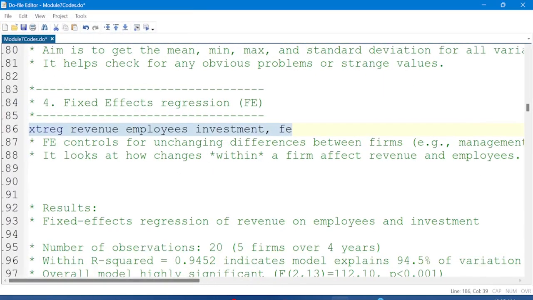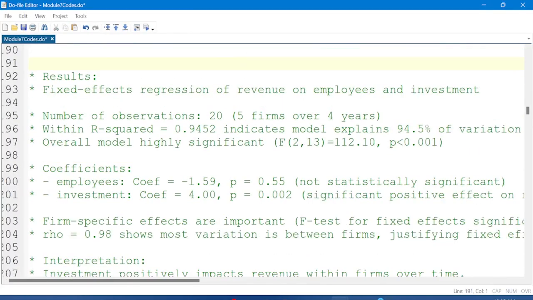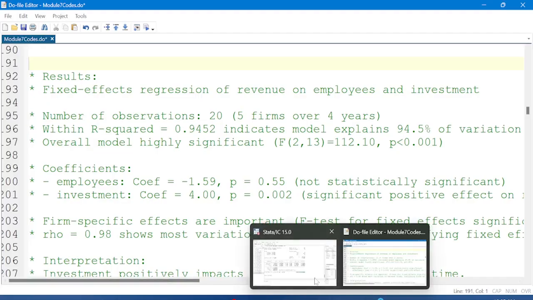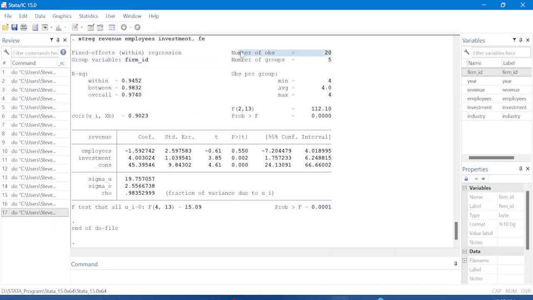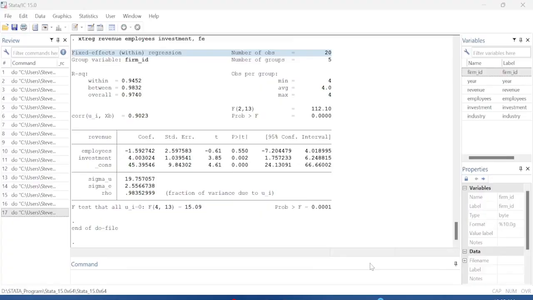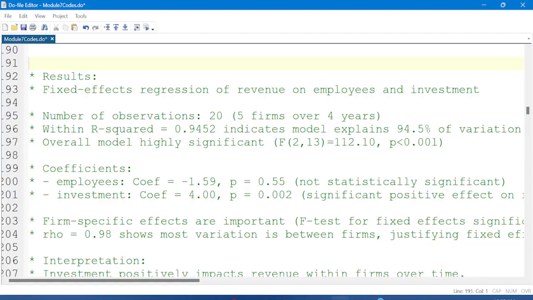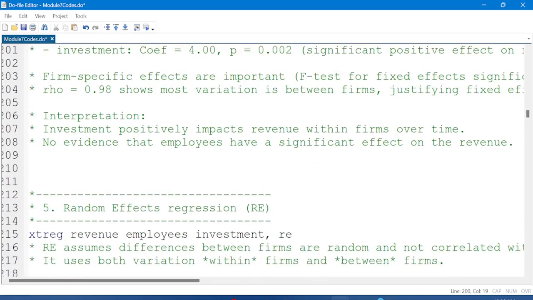So this is the documentation. From the result, we ran a fixed effects regression of revenue on employees and investment, and the number of observations was 20. The within R-squared was 94%, and the overall model was highly significant, with a p-value less than 0.05, and there are other statistics here that we can rely on.